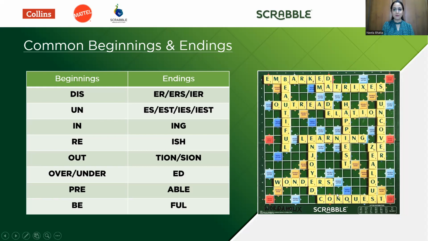Even though conquest is a beautiful word and would have scored a lot of points for the player who played the word, this is quite a risky play in that when the word is played, there is a triple word score next to the word conquest. So if your opponent were to add an S to the word conquest, make it conquests, and play another word in this vertical direction, your opponent would have got triple word score, not only for this word which ends in S over here, but also for the word conquests. And so you realize that huge points would have been scored by your opponent.